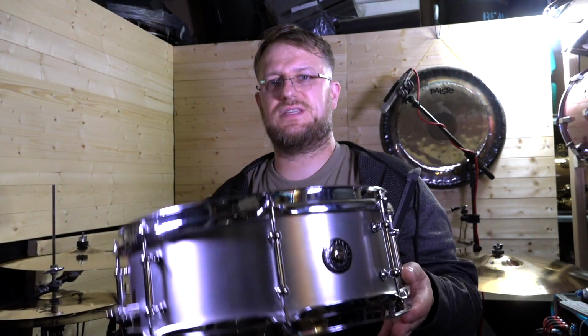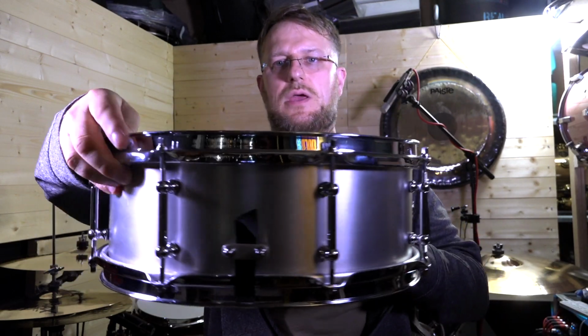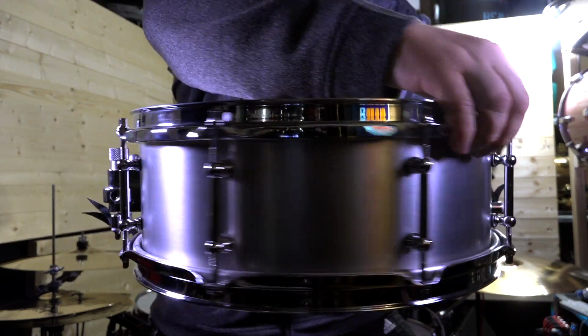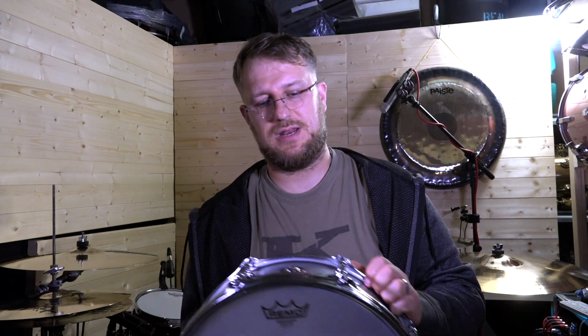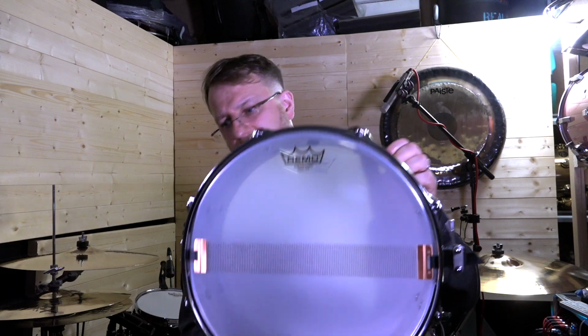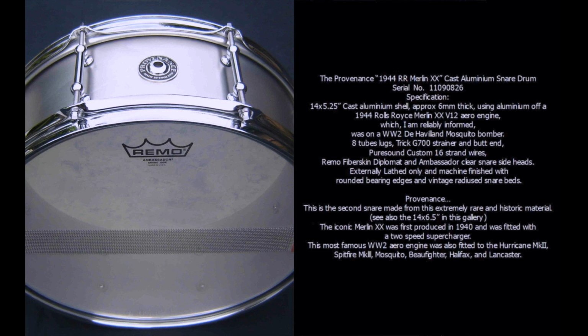So the drum itself is, as you have seen, a 14x5.25 cast aluminium. There you go. Despite the fact it's only 5.25 inches, it's actually quite heavy for what it is, and that's because it's a cast shell. And I've mentioned my increasing love for cast shells over the last 18 months or so, and this one's no different, really. According to the notes, it's approximately 6 millimeters thick.